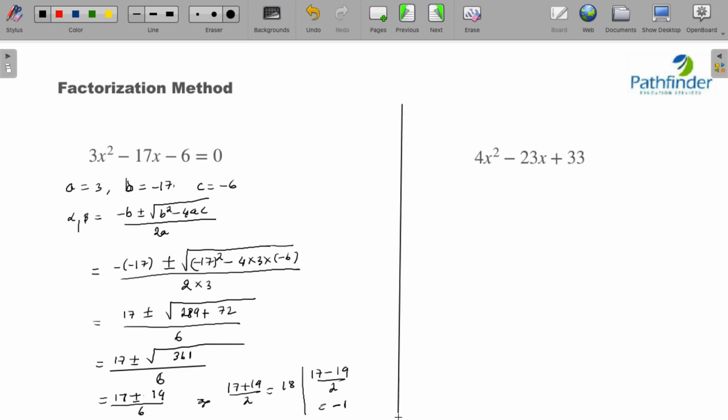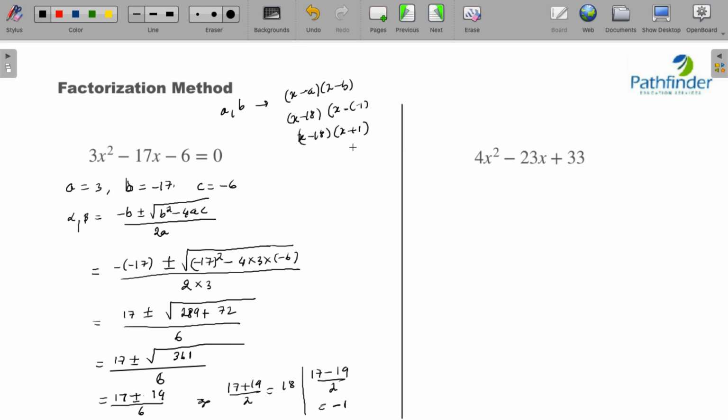When you say two roots are a and b, you should also know that if a and b are the two roots, then the equation can be written as x minus a into x minus b also, which means in this case you can write it as x minus 6, x minus of minus 1 by 3. But if you are able to find out the roots of the equation, you have been able to apply the formula correctly.